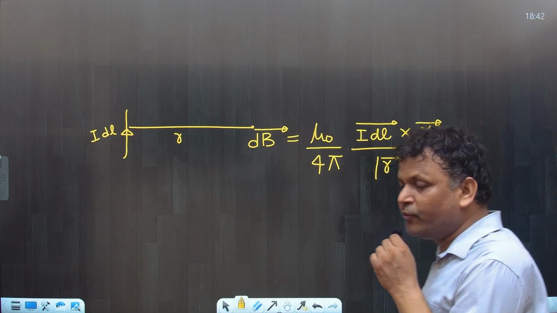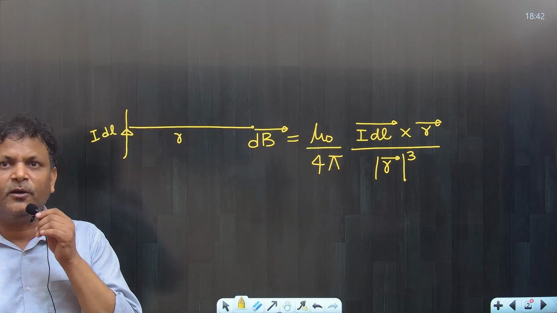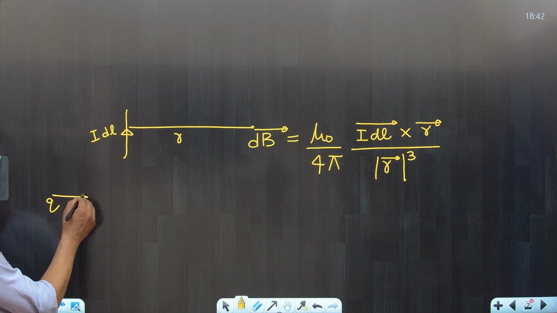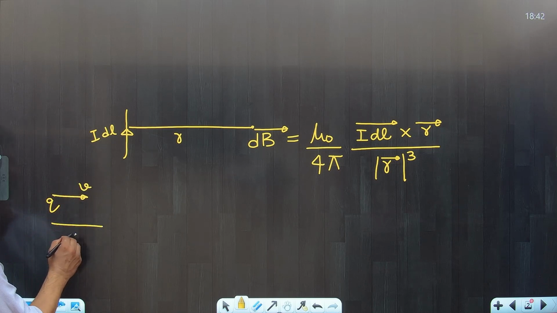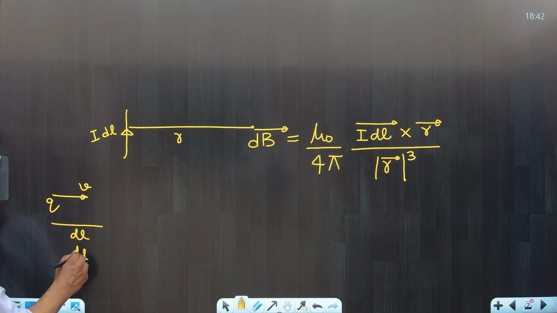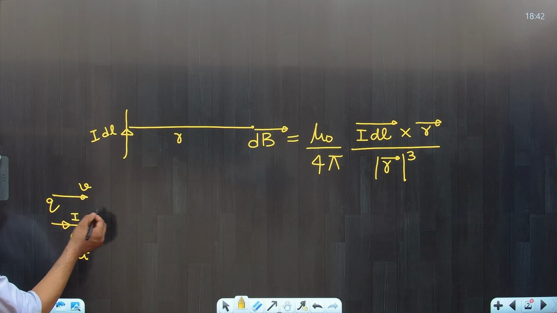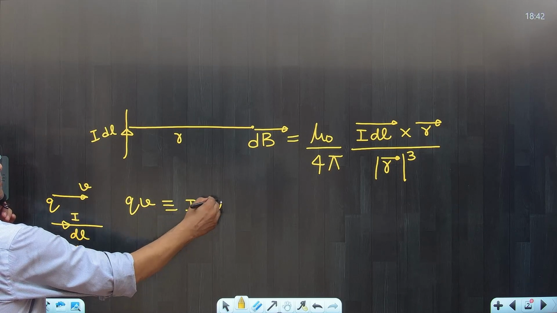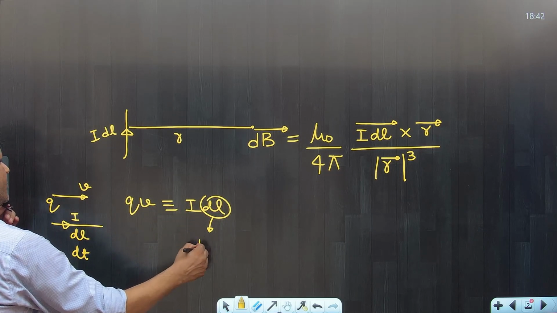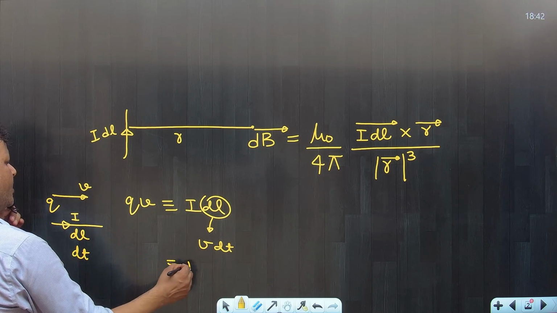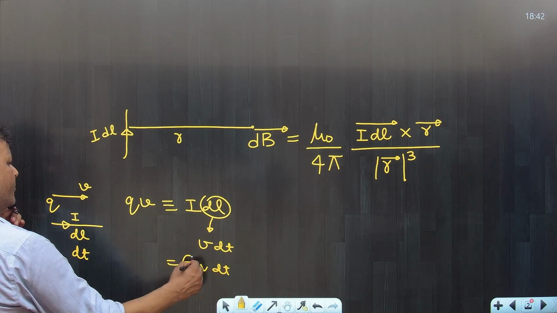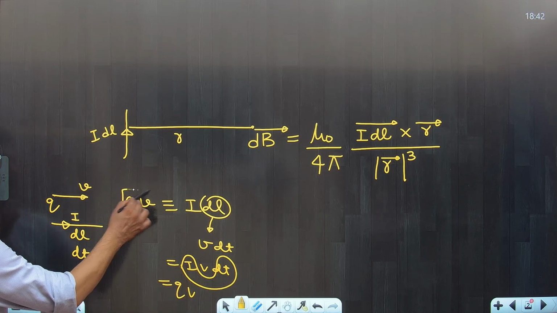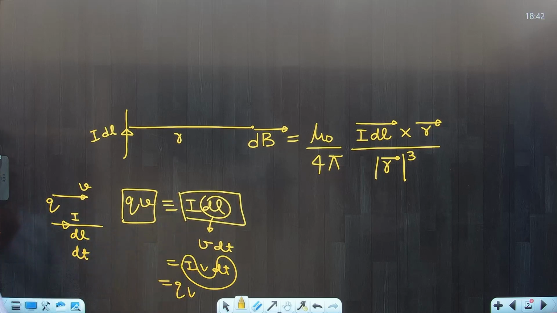Similarly, you can talk in terms of current. There is a charge q which moves with velocity v. It covers a distance dl in time dt. It creates current I. So you can say qv is just similar to I dl, because dl is velocity into time. So you will say I into v dt, and this I dt was q. So you will say qv. So in future we will frequently use qv in place of I dl, right?